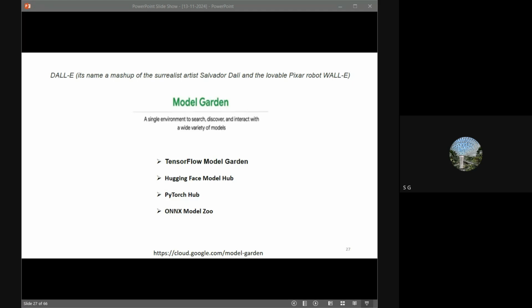Then Hugging Face is the next one, which is a model hub and functions as a model garden. It also focuses on NLP only, but it includes computer vision and audio models. That's an addition. It also contains thousands of pre-trained transformer models like GPT, T5, BERT, and those can easily be fine tuned and deployed across a range of tasks that you are looking for.